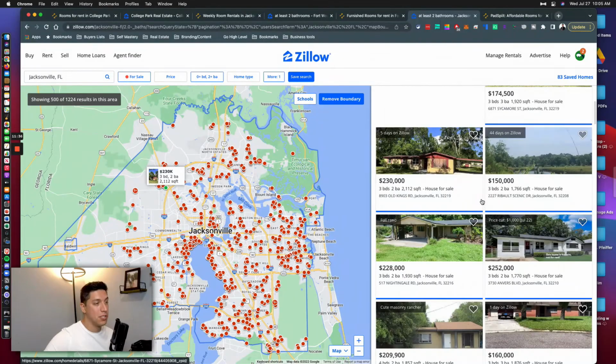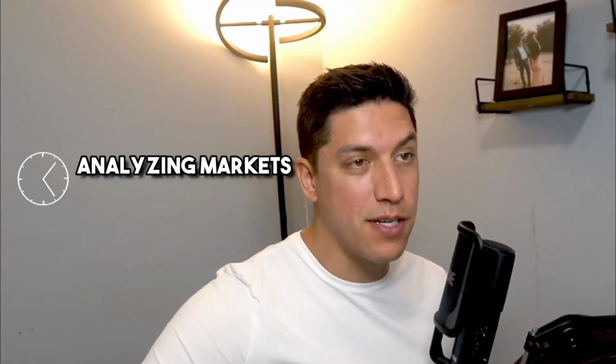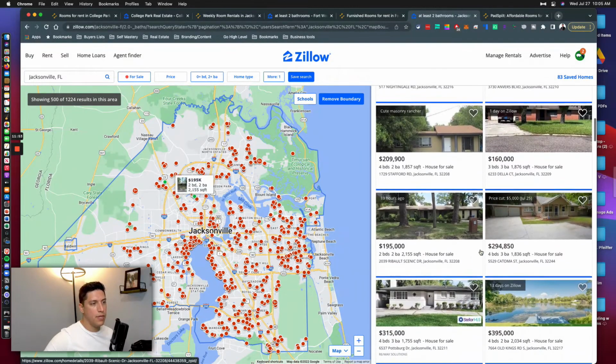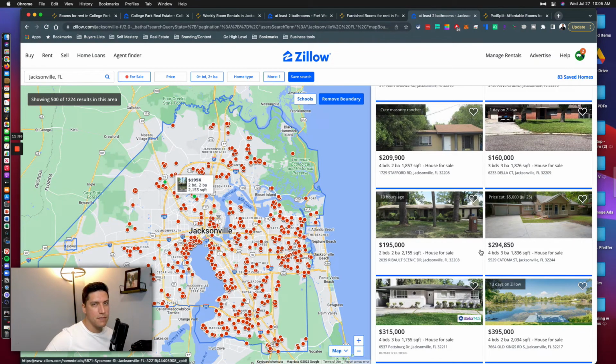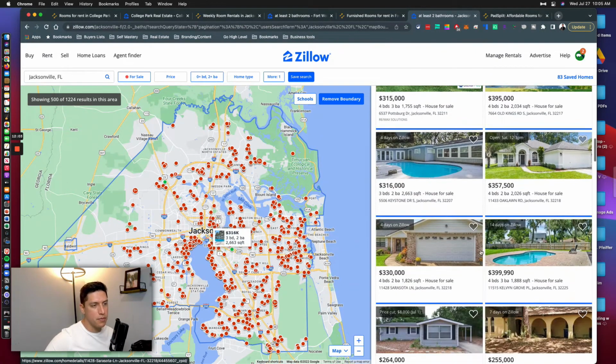even be like, shoot, should we be checking out Jacksonville? Should I be looking into these markets? There is an opportunity cost. Time spent analyzing all these markets, building out the entire team, it's time consuming. And we have not saturated Atlanta yet. So I've been hesitant to explore outside of Atlanta for us, just because, like I said, we already have spent so much time there and have built the right connections, and we're happy with how things are performing.